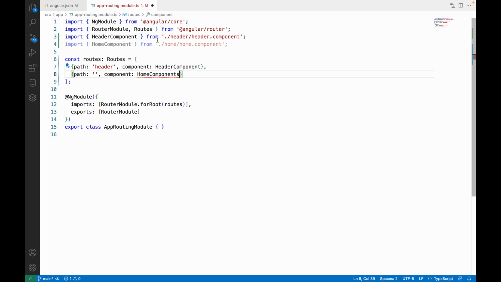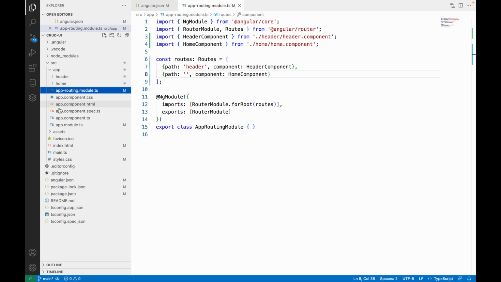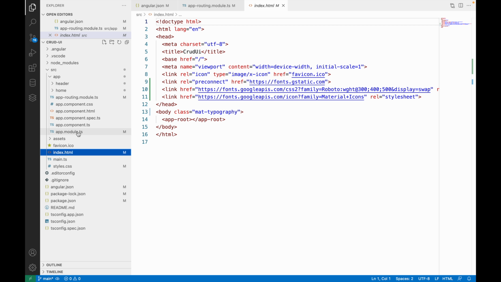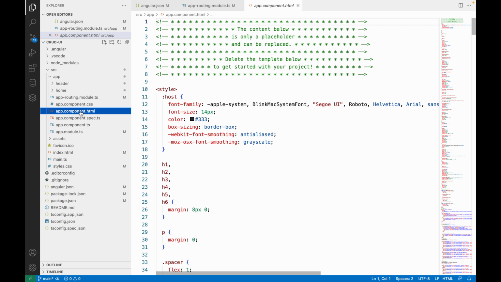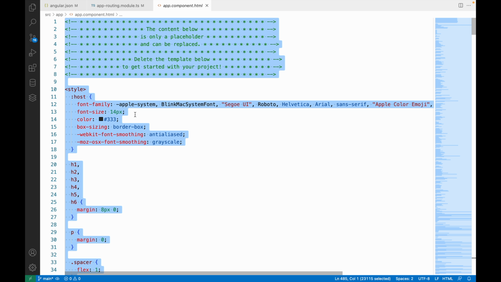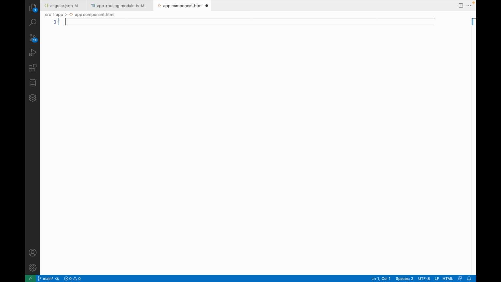The next thing that we have to do is go to this app.component.html file, and we have to remove all these changes. And over here we have to first of all include our header component.